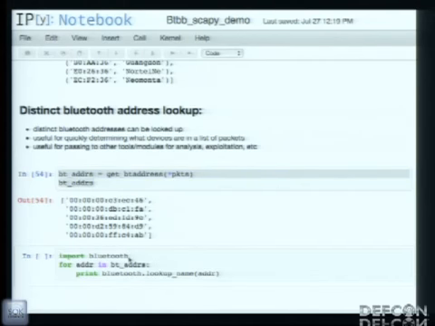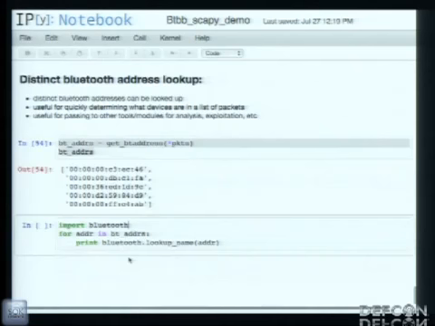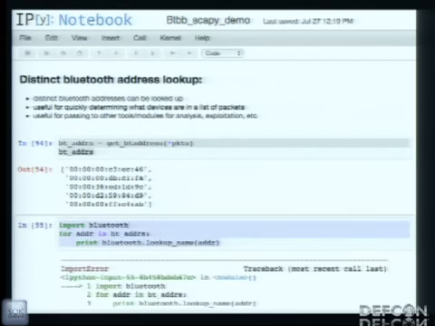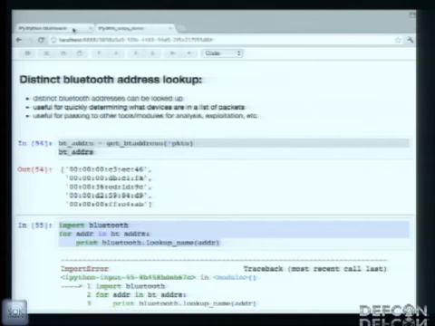I actually don't have a Bluetooth library installed on my OS X operating system here, so this part is not going to work, but this was me showing you that you can take this list and throw all these addresses through a Bluetooth scanner. This works in Linux. I've never really been able to find a really good Python Bluetooth module, so if anyone knows of any, let me know. Let's go to another demo.